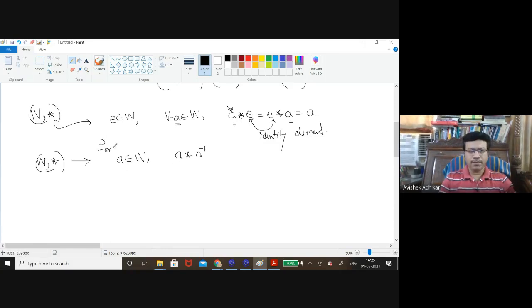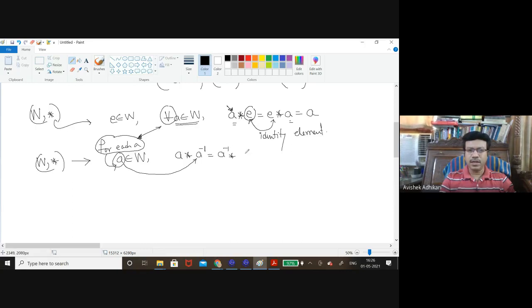for each A. In mathematics, "for each" and "for all" are very, very important terms. For all means it should be true for all elements, and for each means it has to be true for each of the elements. They sound almost the same, but in many places you may find there is some difference. It says that for all A, that single element will be sufficient, but it says that for each A there will be an element A inverse such that this property is satisfied.